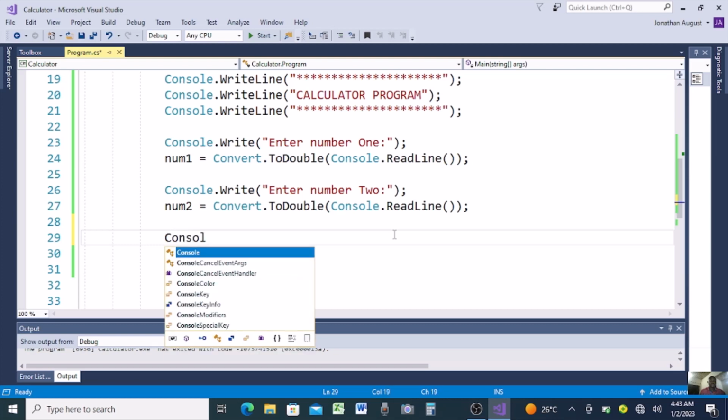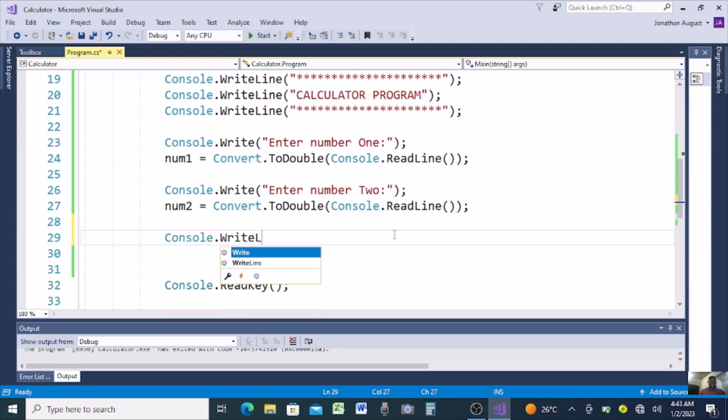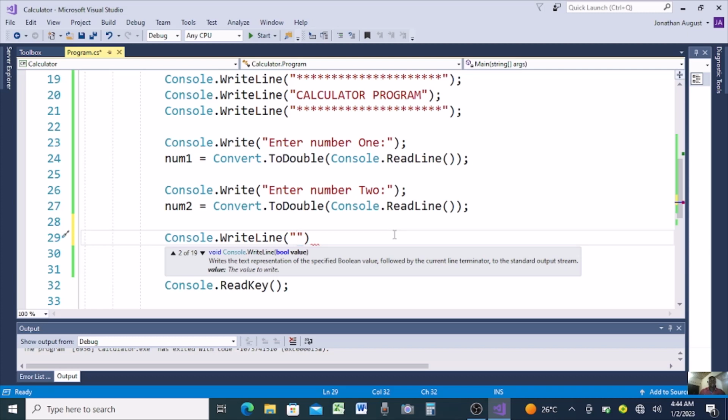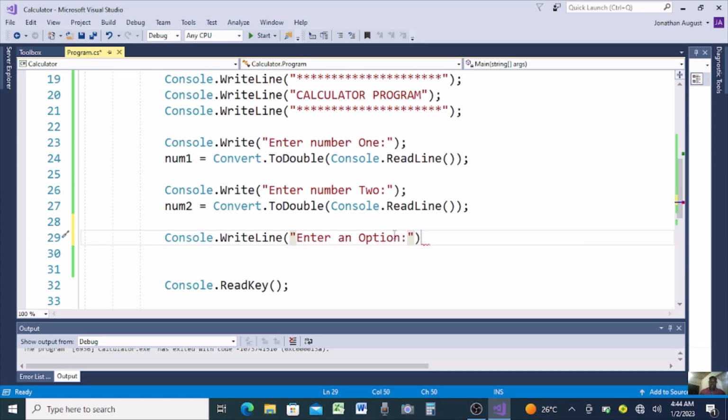Say Console.WriteLine, then in string, enter an option, then semicolon.